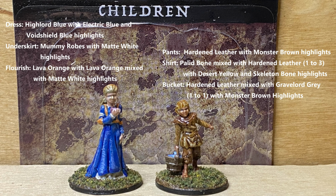Here's a quick overview of the paints that were used for each miniature, and there should be an informational link at the top for how I did the bases.